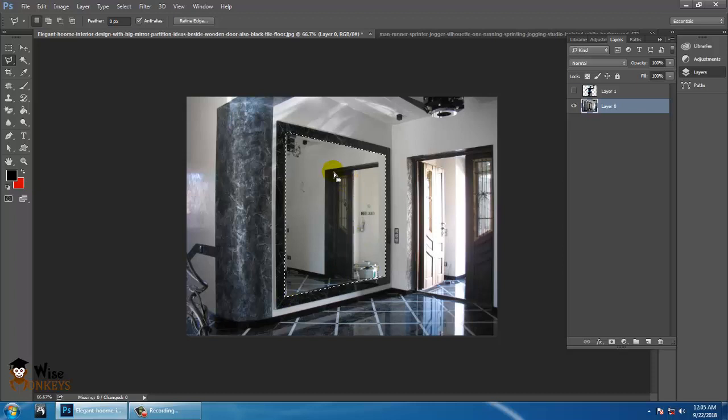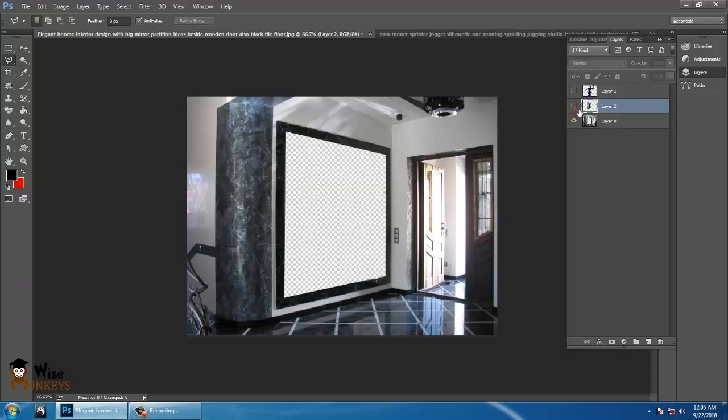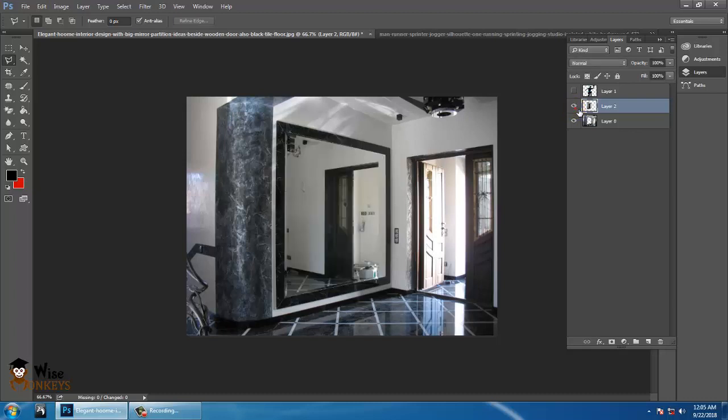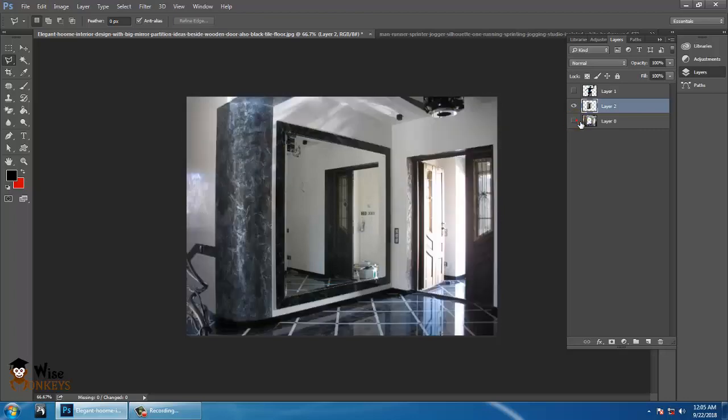Right click on it, layer via cut. Once you do layer via cut, this image will appear on a new layer and this image will appear on a new layer. It's very simple.